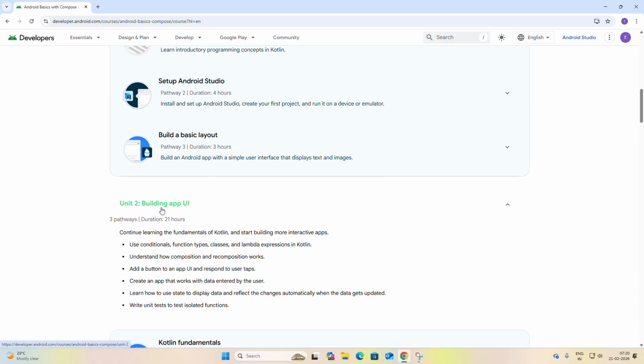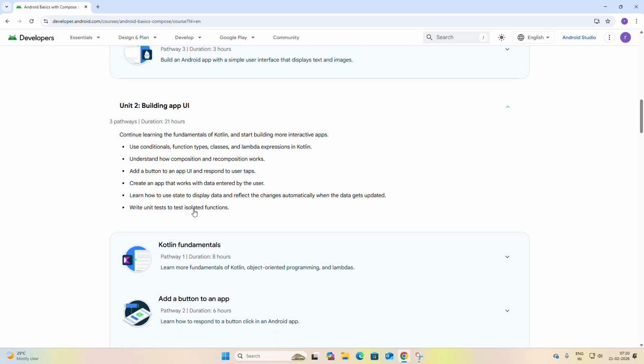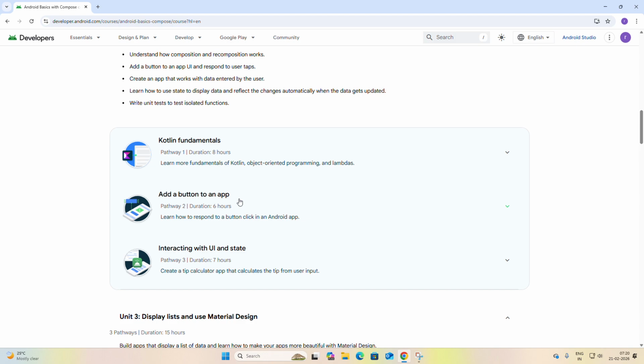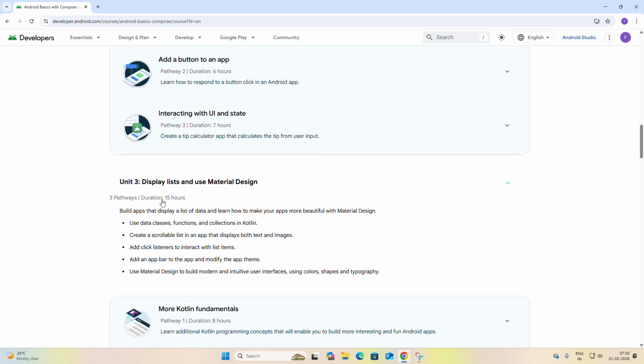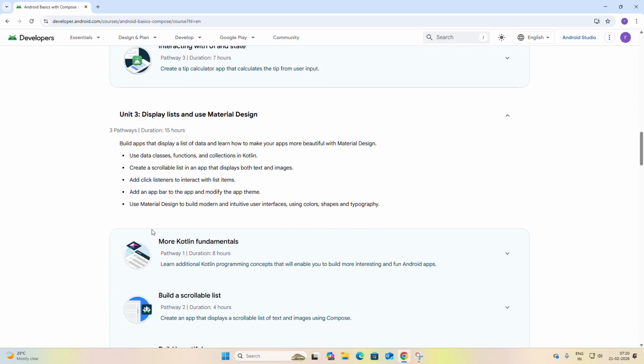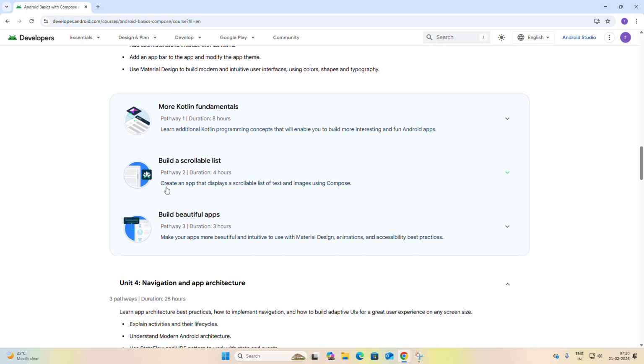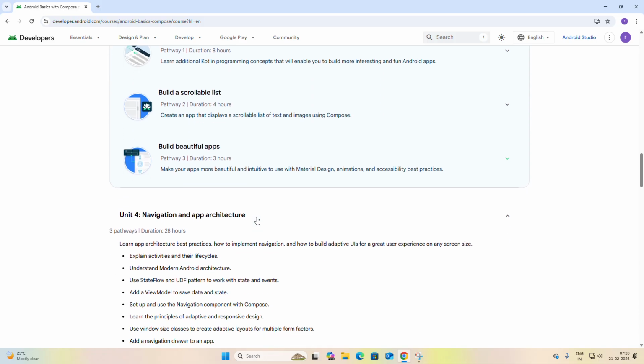Then under Unit 2, building the app UI: Kotlin fundamentals, add a button to an app, interacting with UI and state. Unit 3, display lists and use Material Design. Under that, more Kotlin fundamentals, build a scrollable list, build beautiful apps.